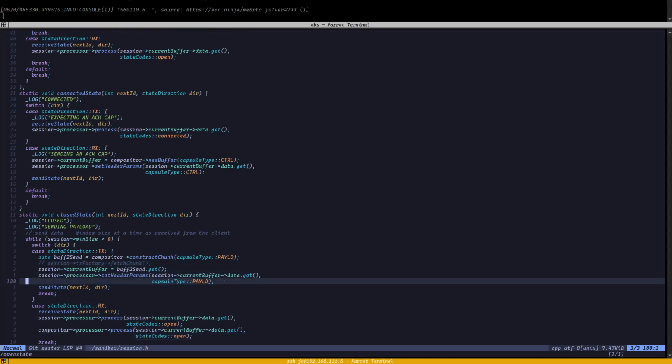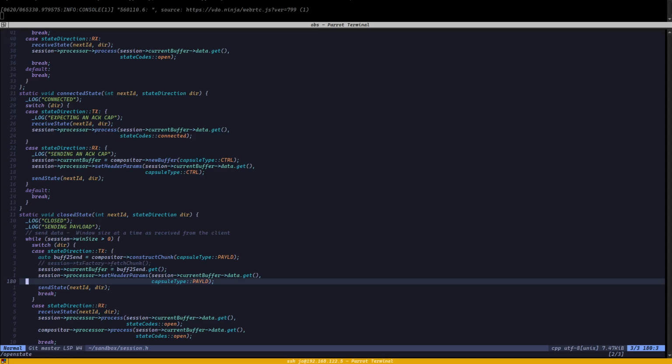And the connected state is basically when we are saying, okay, now we are connected, we're on the same page, we are about to proceed for communication, but I have to expect an acknowledgement from you that everything went well. So the TX is the one expecting the acknowledgement in this case.